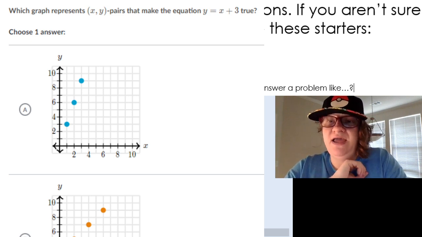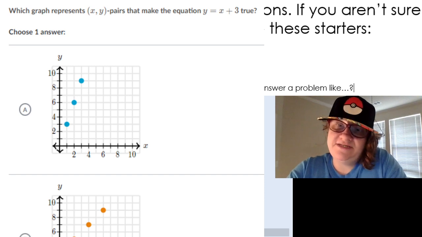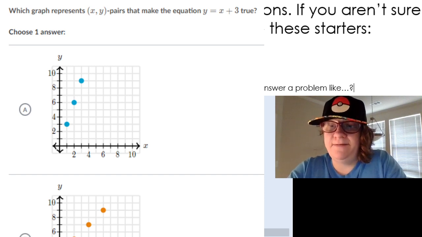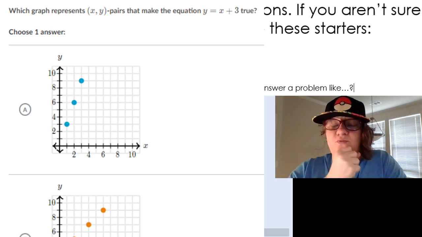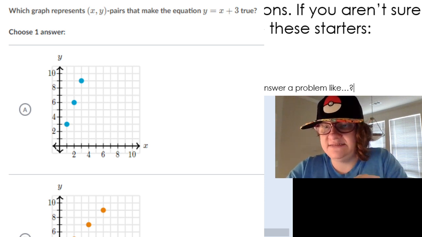All right, so here again, I'm going to always start with my y-intercept. My y-intercept, or b, is +3 in the equation. So that means I'm going to look at my graph, and I'm going to be looking for 1 point on the graph, but it goes by 2 names. The place on the graph where x is 0, the place on the graph where it intersects the y-axis.